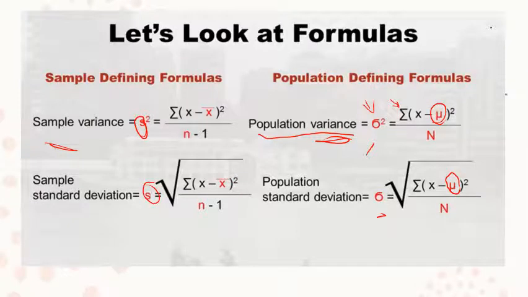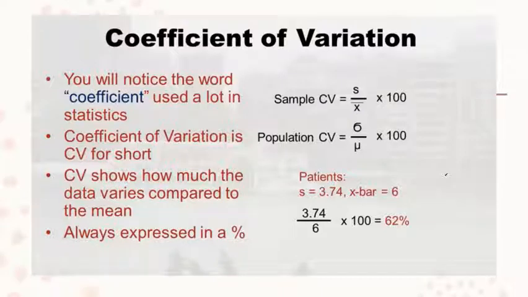So there's that. Let's look at the formula for the coefficient of variation. If you look over here, just like with standard deviation and variation, you are going to have a totally different equation for a sample and for a population, or taking census data, right? So anyway, let's look at the formula.